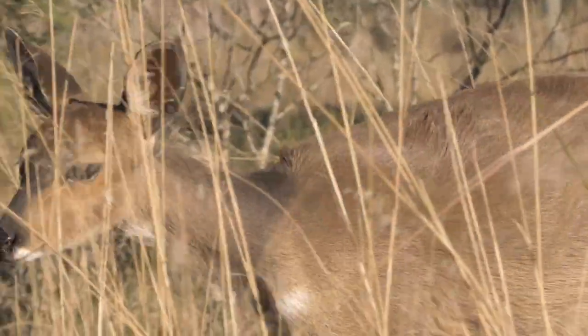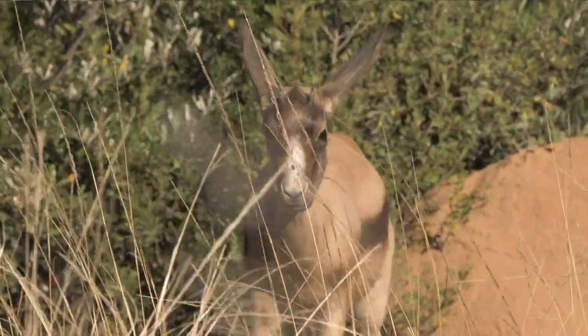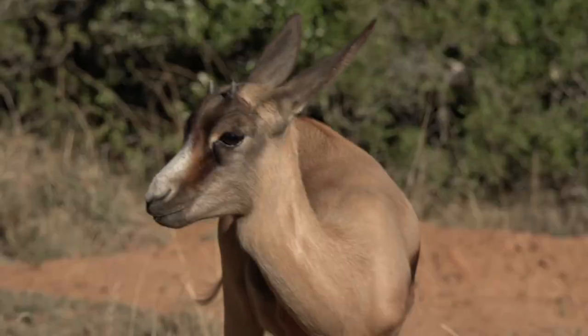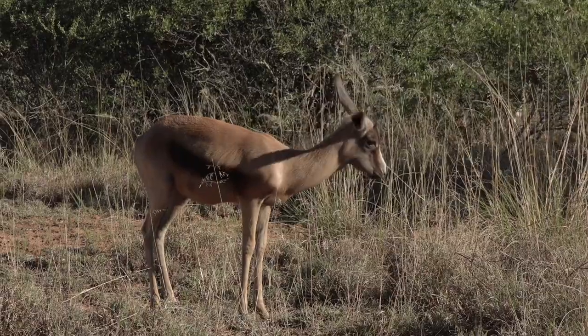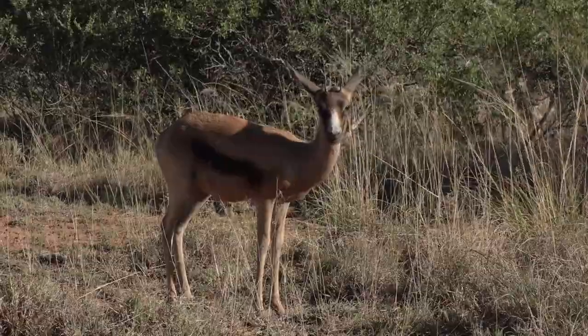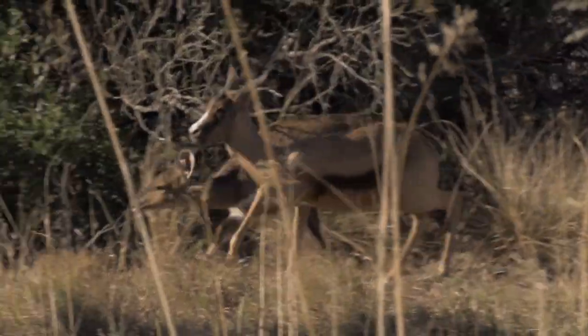Living with Bushbuck is Copper — Copper is a Copper Springbuck. The special thing about Copper is she is not the colour of a normal Springbuck. A normal Springbuck has a light brown back with a white belly, whereas Copper has a coppery belly as well. She was also orphaned by her mom, found on a farm close to Shamwari, and she will also be released with Bushbuck after winter.